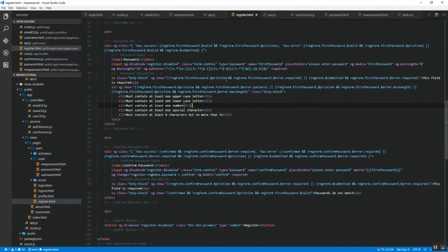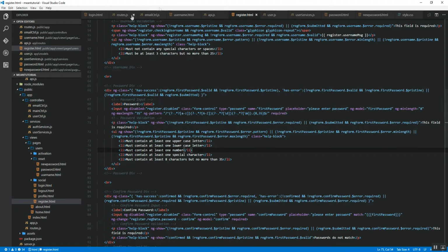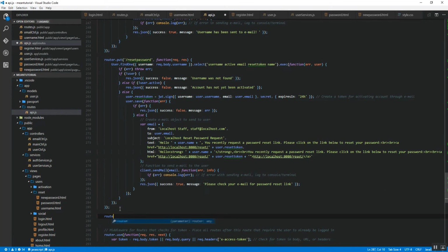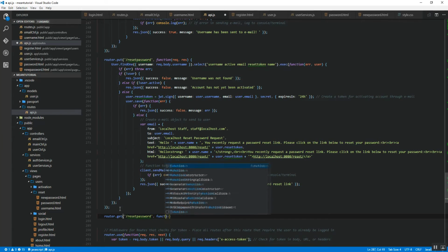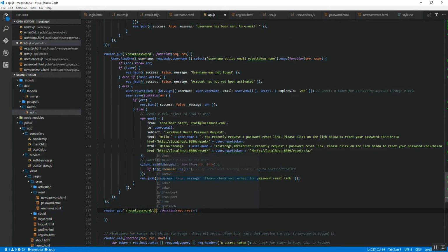Now we need a way, once the user clicks on the link and the page loads, to grab the user to see who is resetting the password. So we need to create another route, another endpoint, and we can use the same one, except this time it will be a GET request. We'll say reset password, just the same one, and then we'll pass the token here.